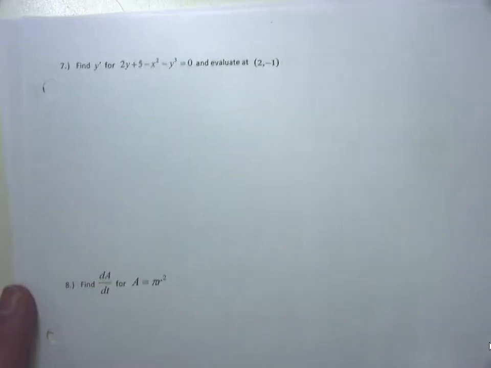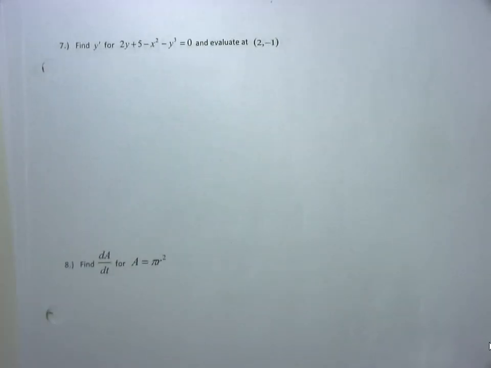Speaking of that, let's take a look at number 7. Now, I know a lot of people sit there and say, you know, Dr. Taylor, you're kind of being a German on this thing, always using dy over dx for the derivative. And when I'm doing implicit differentiation, you're right, I always use dy over dx. I could use y prime, and tell you what, just to make you guys happy, I'll use a y prime instead of dy over dx in this problem.